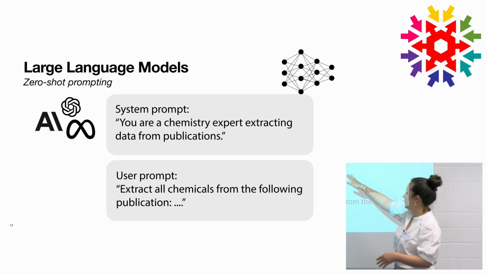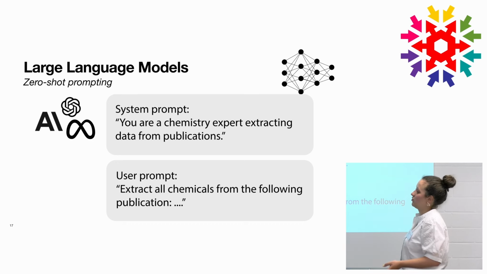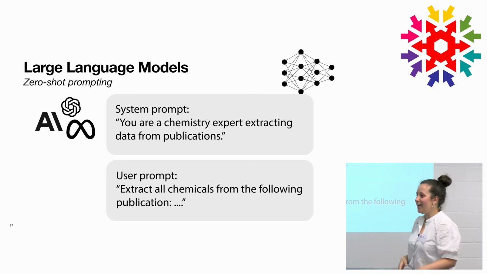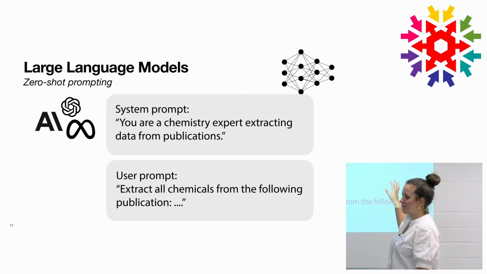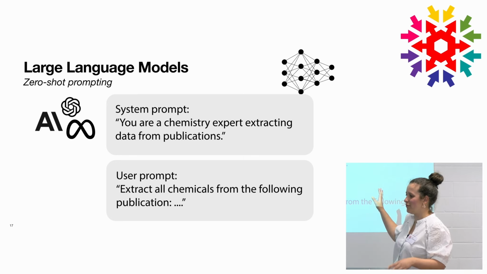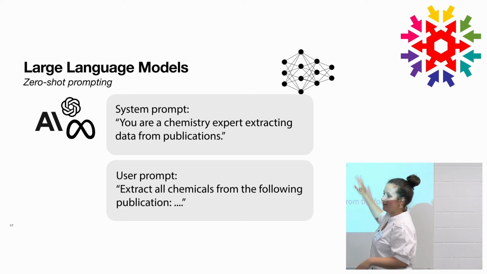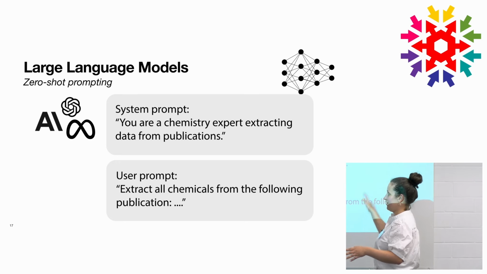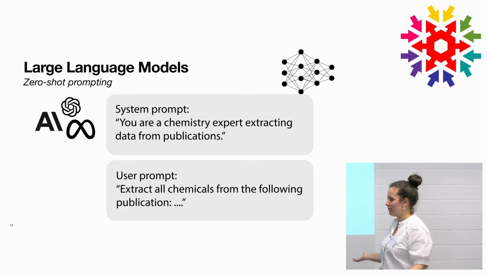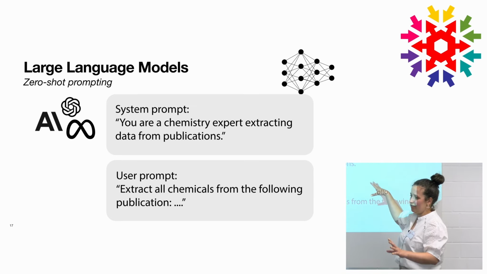And here you would put something like, you are a chemistry expert extracting data from publications. So you kind of try to give the model some personality. And there are some, I would even say, funny studies that, for example, also prove if you put in here, you have an IQ of 120, the performance can also increase. So there's a lot of stuff going on in the system prompt. I would just try out different things here. And the only thing is you shouldn't make this super long.